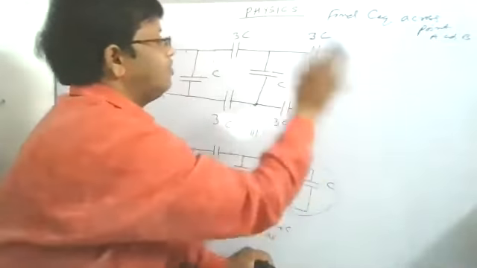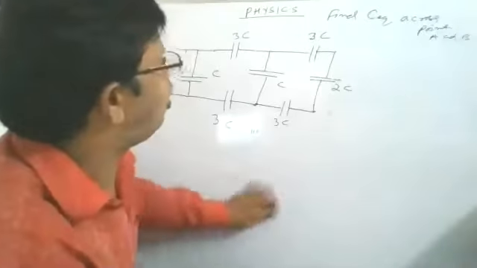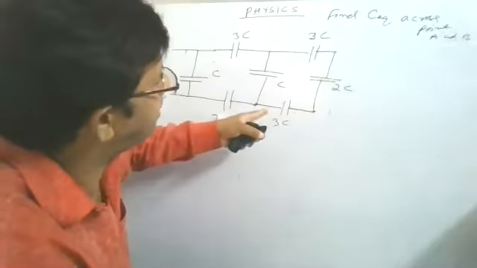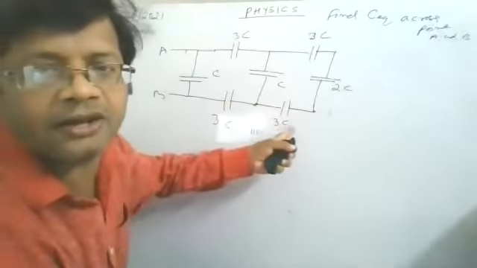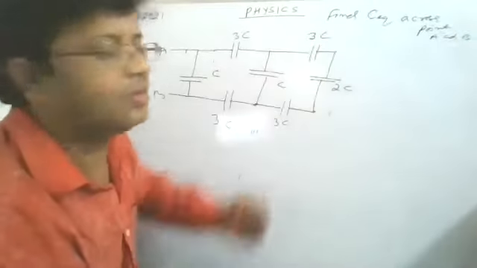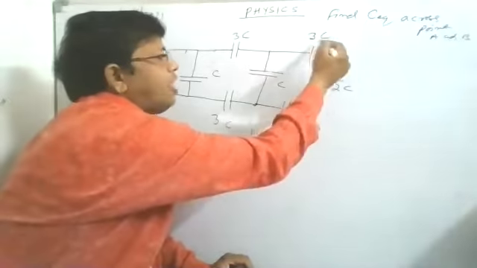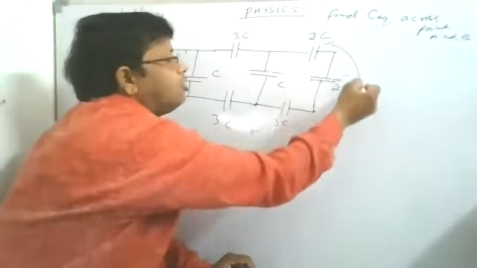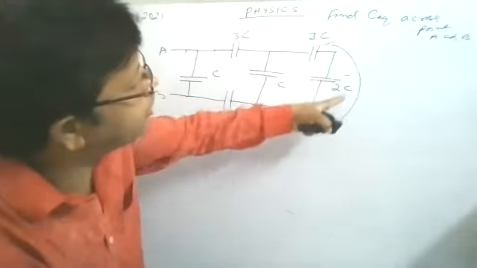Now you see here, what will be our next step? The equivalent capacitance of these three. How are they connected, beta? Tell me. These are connected in series. These three, I am talking about these three: this, and this. These three are on the same line, so they are connected in series.